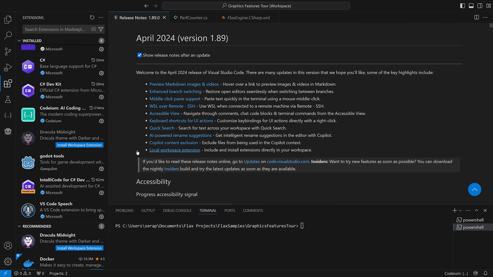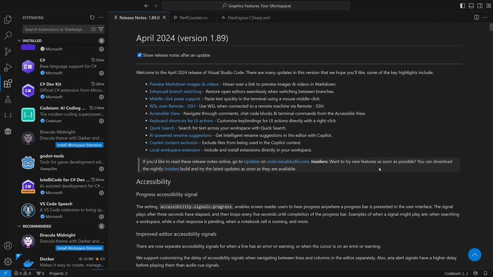And then finally, if Quick Search isn't the marquee new feature here, local Workspace Extensions probably is. So that's going to be for people with a very specific workflow, but if you want to install extensions on a per workspace basis, you couldn't do it before, you can do it now. It does make for much more work involved than what you would normally see, but it is definitely a new feature that I think a lot of people have been asking for.